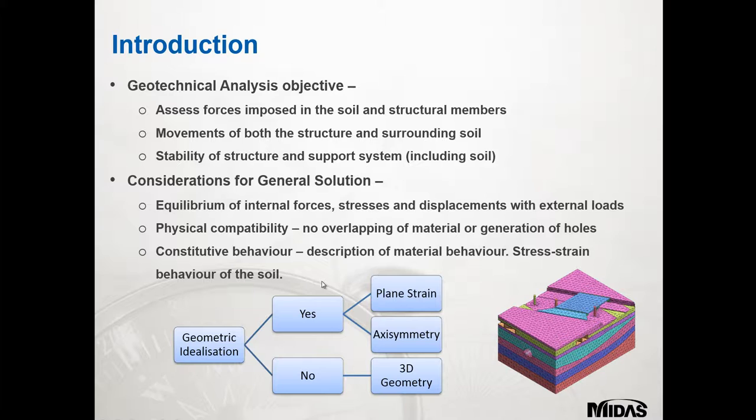If a physical situation can be idealized, then it can be solved as a plane strain or axisymmetry problem. However, if idealization for analysis is not possible, such as in the case of tunnel interconnections, then 3D analysis should be done. As you see on the screen here, the complexity of the geometry where you've got tunnels going in several different directions and the soil strata is also curved in different places and of different levels, then 3D geometry has to be modelled and analysed.